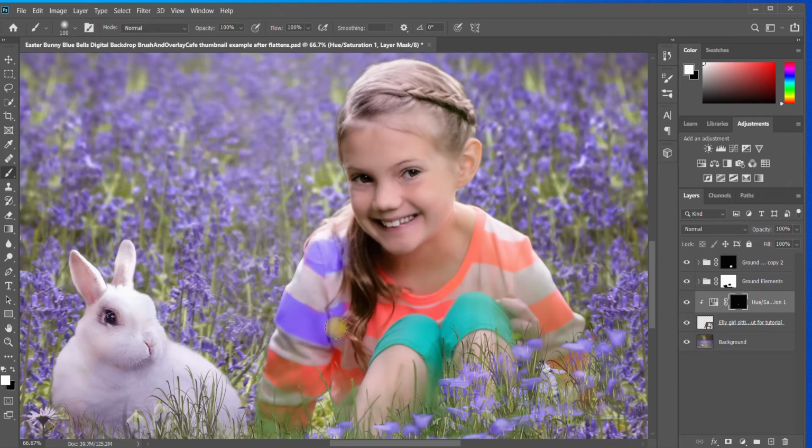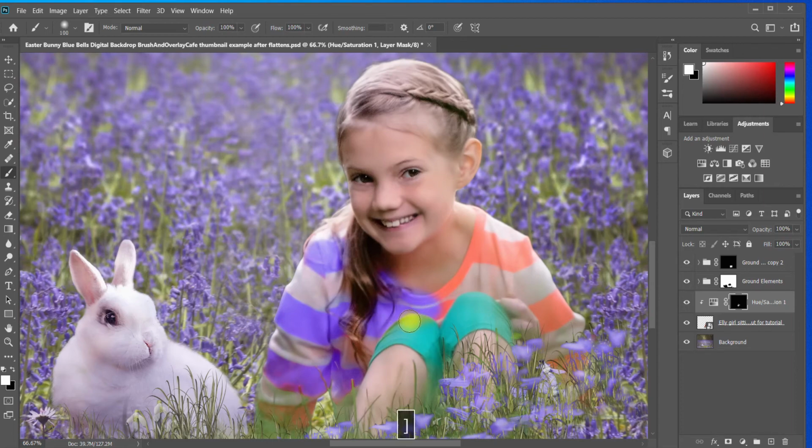Okay, and I'm going to take my time. Photoshop does a really good job of sort of finding the edges, and it knows it's only supposed to be changing the red tones that are going on. So if we accidentally paint over another section that has a little bit of red tone, we can always paint that off. Like she might have some red tones in her hair, so we might want to change our brush to black and paint that off if we were to go over the lines.